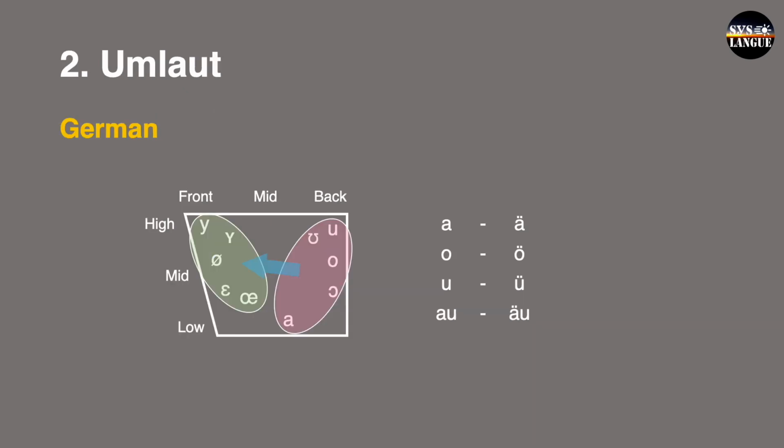In the second part of the video, I would like to talk about umlaut in German. Umlaut literally means sound change. In German, it means the most distinct feature of German scripts, the double dots on several vowels. I advise that you should treat the letters ä, ö, ü as sound changes of a, o, u, rather than independent letters. Umlaut shows the relation between a front vowel and its counterpart back in the mouth. As you can see, the two groups in the vowel chart that we often use in phonetics.